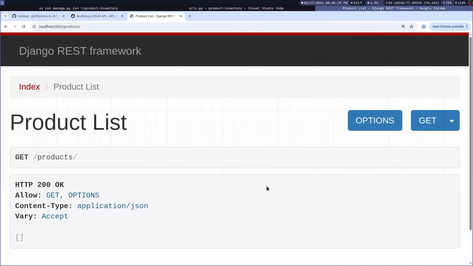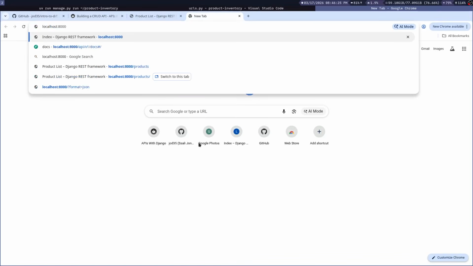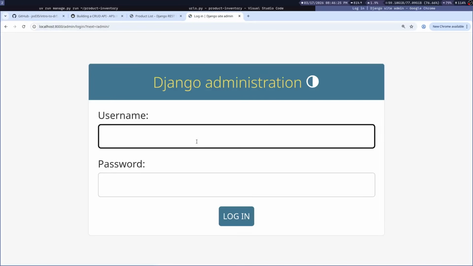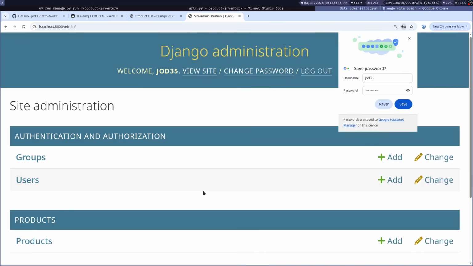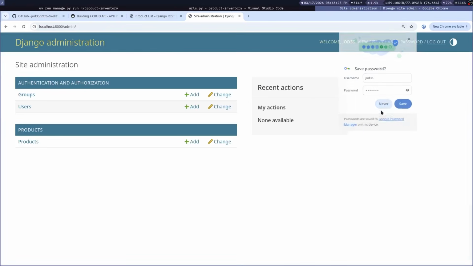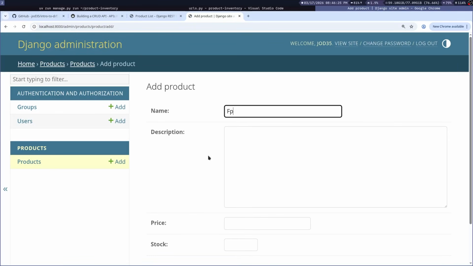The next thing we're going to do is log into the Django admin with our super user. So I'll go to localhost:8000/admin, and in here is where we shall provide the name of the superuser we created. I'll provide the username and the password, and that will log me in. Since we've registered our model on our admin, we now see we can manage product information on here.